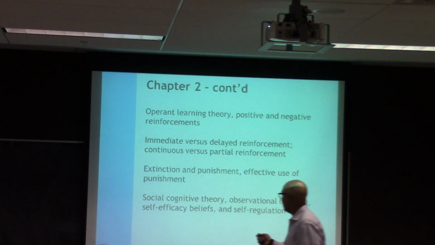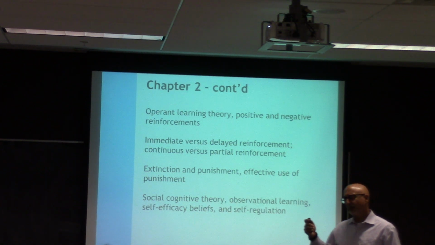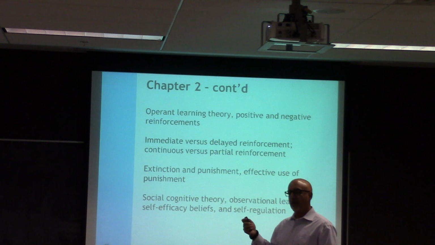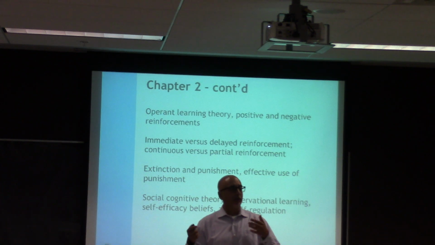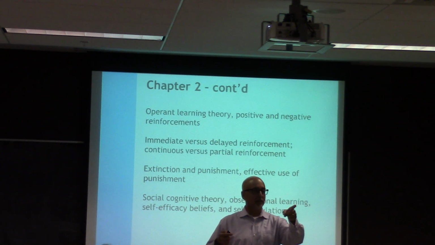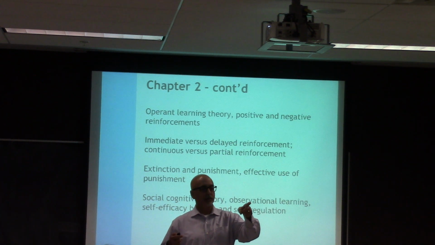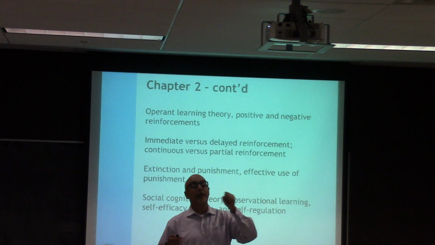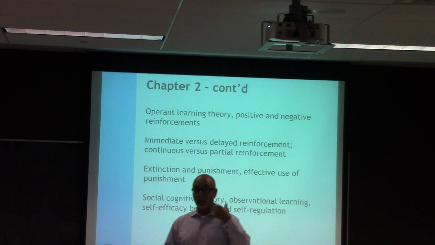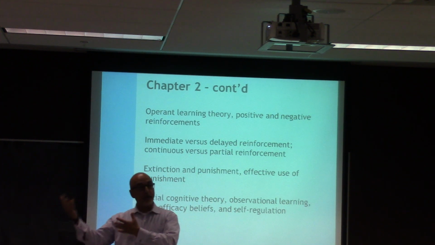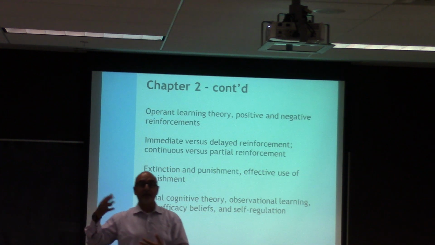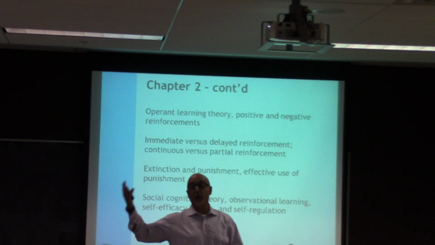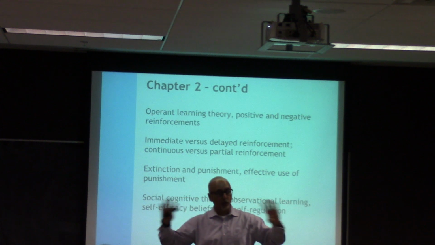Okay. Extinction. What is extinction? What do you do when you try to get a behavior to become extinct? You ignore a behavior, so it's going to be removed by itself. You ignore behavior, meaning you don't encourage it. By ignoring it, you don't give it the attention it seeks. Therefore, it gradually dissipates and goes away.